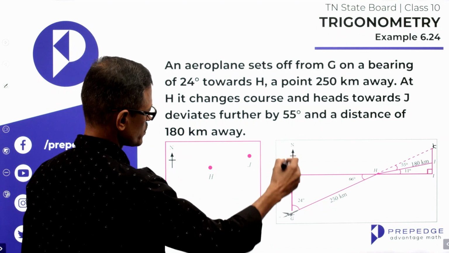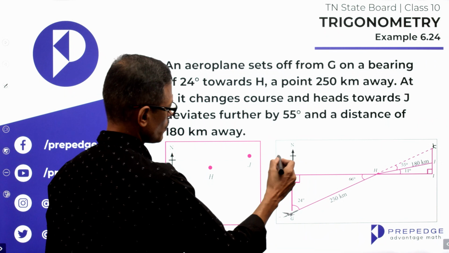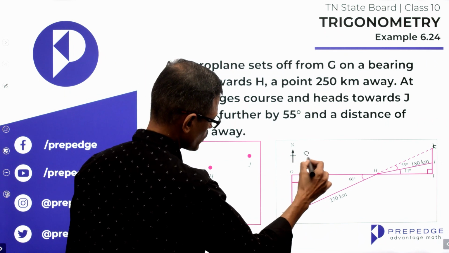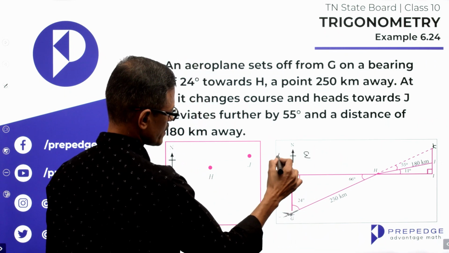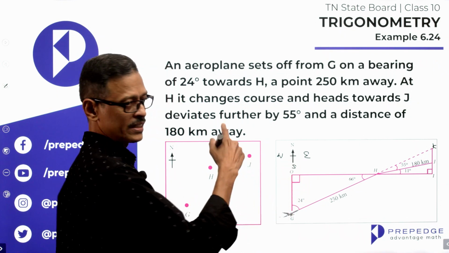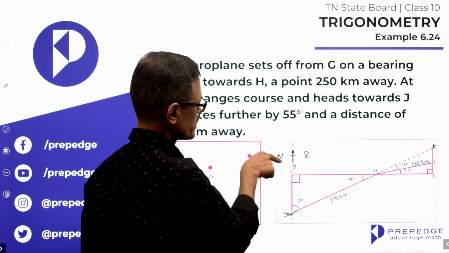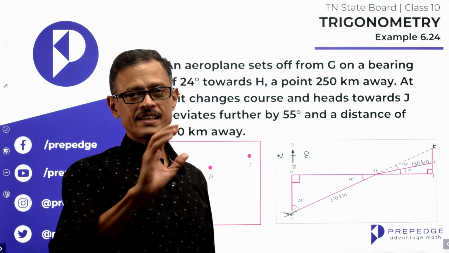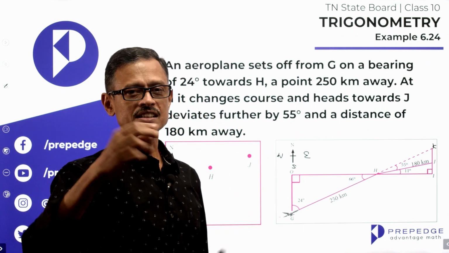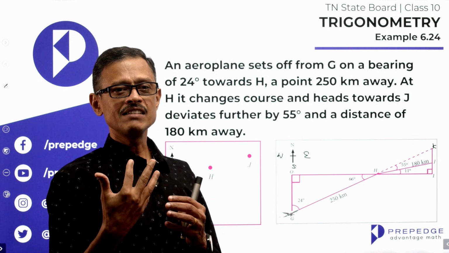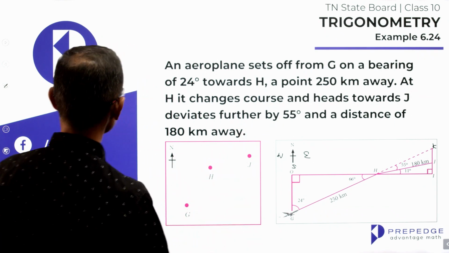It is given here. What is north? Upward direction is north. What is east? East is going to be traveling towards the right. This is west and this would be south. So northeast, southwest, these are the directions which we'll have to look at. North is upward, east is to the right. Because out of the 4 questions, 2 questions will be east based and 2 questions will be north based.